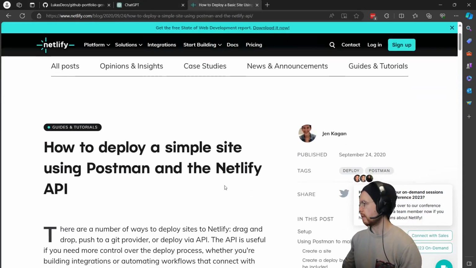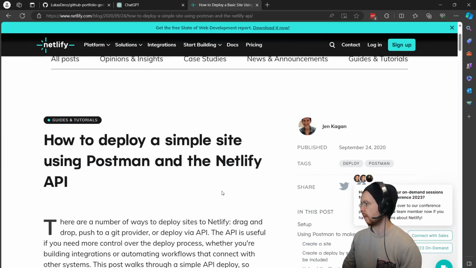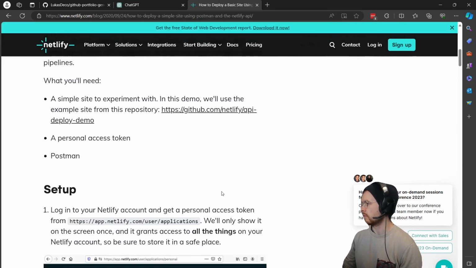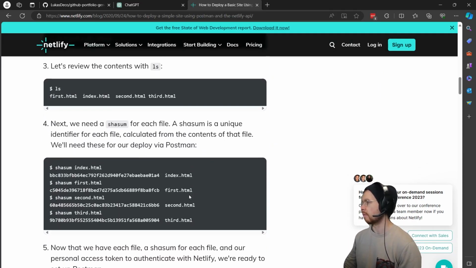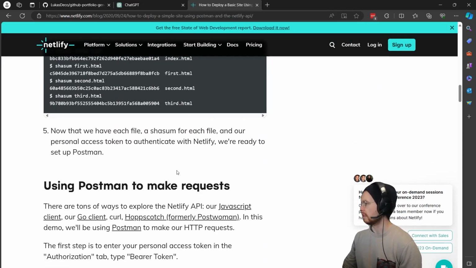I tried to deploy to Netlify following their article. I also debugged it with Postman exactly as they describe, and it just doesn't work like they say.